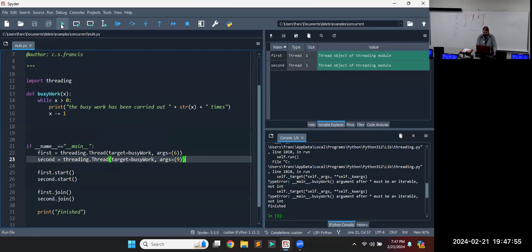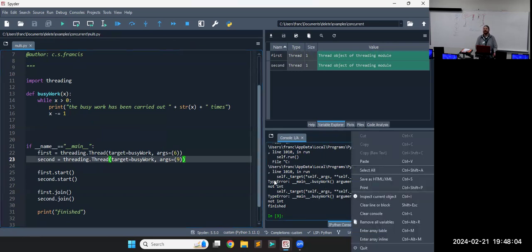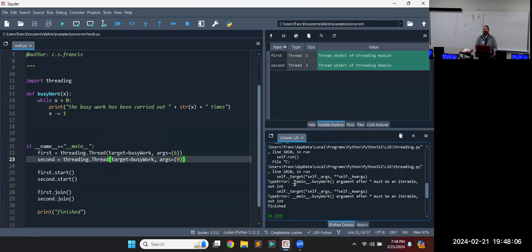Oh, why'd that do that? This is a mistake I've made many, many times. It must be an iterable. So a tuple is an iterable. Sorry, it's not an assignment, it's a parameter. So we need parentheses inside of parentheses.